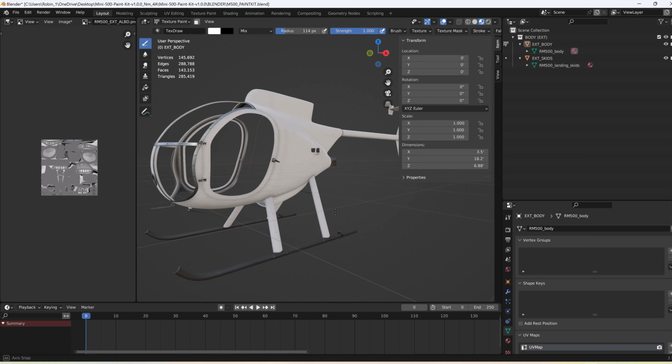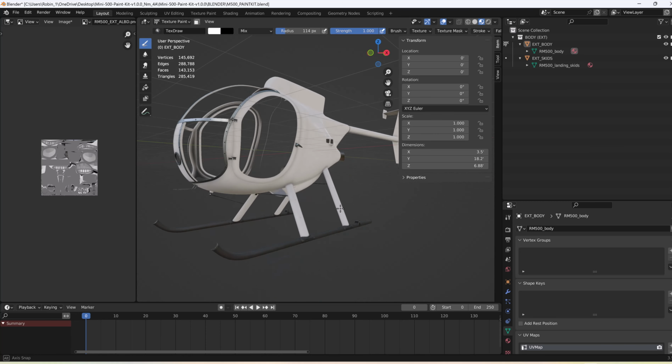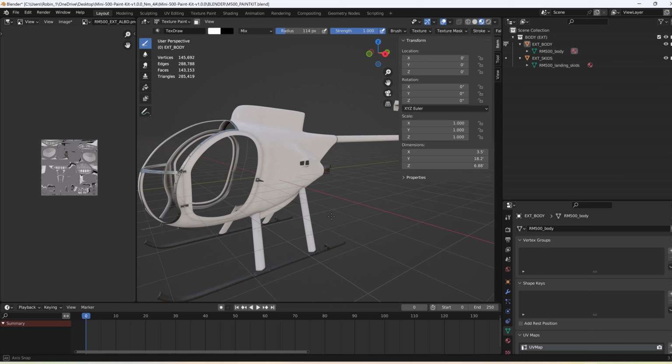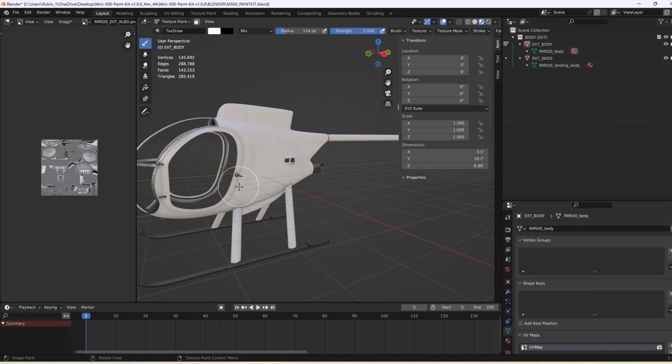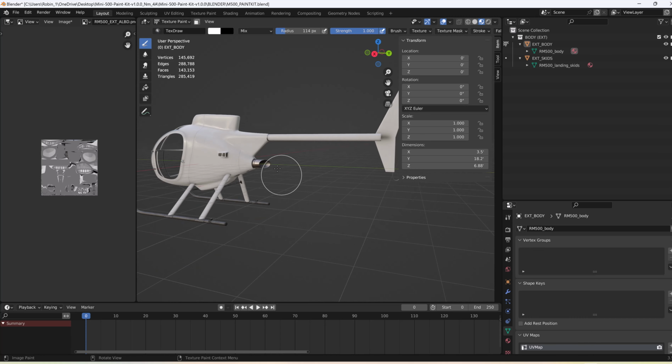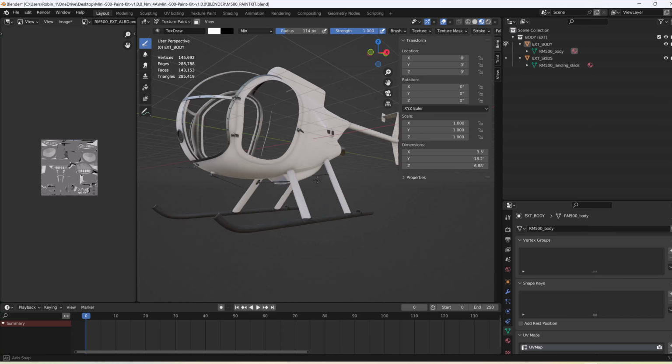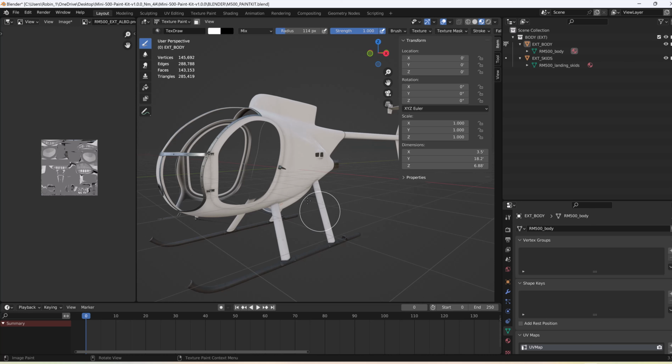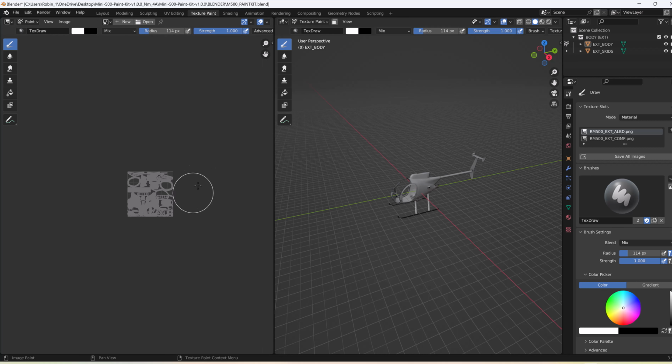But if you want to delve into a little deeper detail and paint things, or maybe instead of a chrome door handle you want it to be just black, or you want to change to make an older looking tailpipe or something of that nature, it's hard to do the way this is set up. So what I'm going to do is go up here, and right now we're in layout mode, and this is usually where you select parts that you want to paint, and then you go into texture paint.